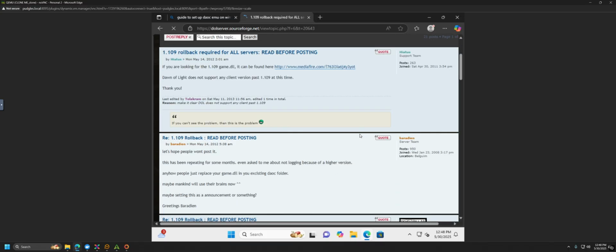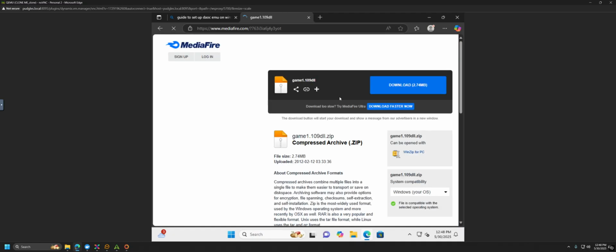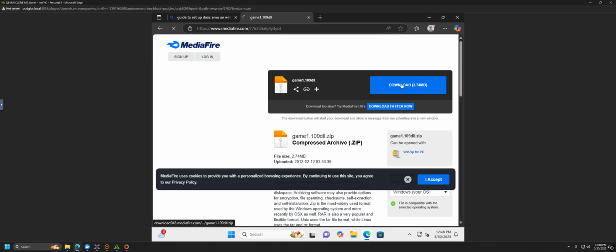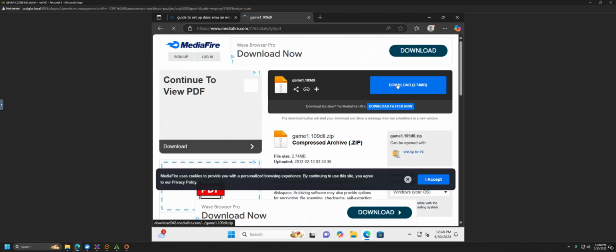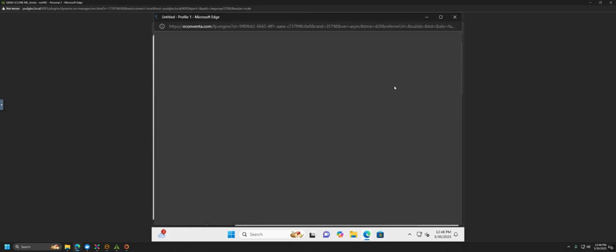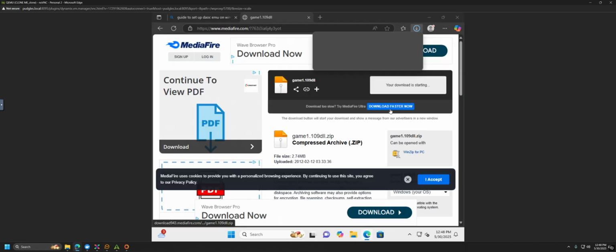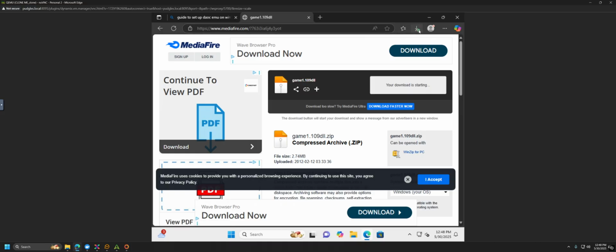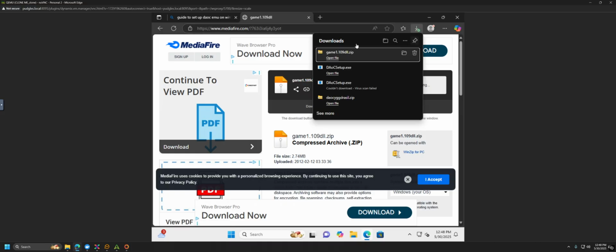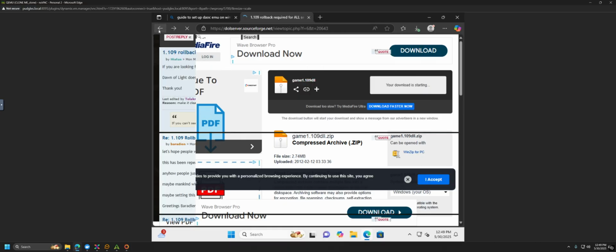So we go to this link. I don't know why you couldn't just put the links in there. But now we're going to go here to MediaFire, and we are going to get game DLL. And again, it's going to pop up crap, so you're just going to close it. And it should be done downloading because it's a really small file. Yep. It's one of those things where it opens up the page in the same place where you're at.